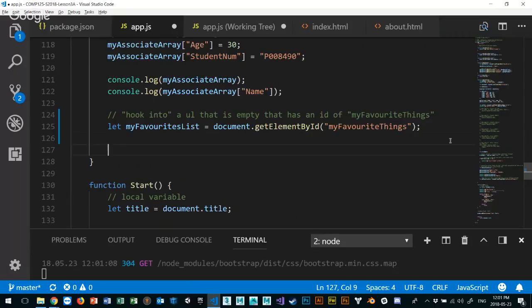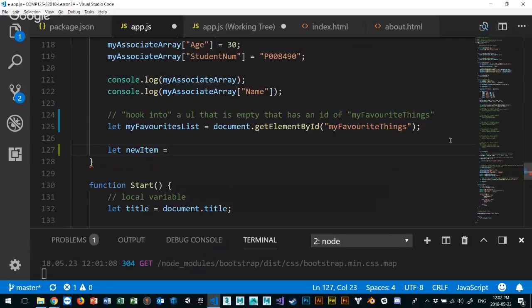So think about this. Now I want to append something. I need to append an object, and I need a list item. But I don't have a list item. I need to create an object. Each element inside my page is actually an object, right? So what you can do is say, I want my list item, or we'll call this a new item, right? I want my new item to be of type list item.